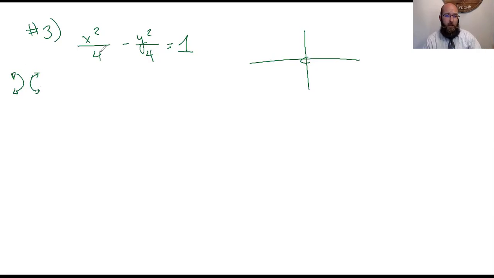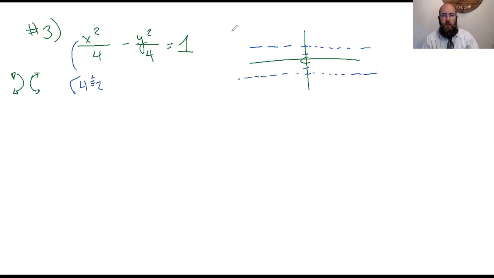The thing underneath the x, if I square root that, that's going to tell me my distance up and down. Okay, so if I square root this 4, that gives me a 2. It's underneath the x, so I'm going to go up 2, and I'm just going to do a little dashed line there. Okay, you'll see why in a second. Then for the y, let's do this in a different color. Oh, actually, I'm going to go down 2 as well. So 1, 2. There's that dotted line. So I did a +2 and a -2 because that's what the square root of 4 is.